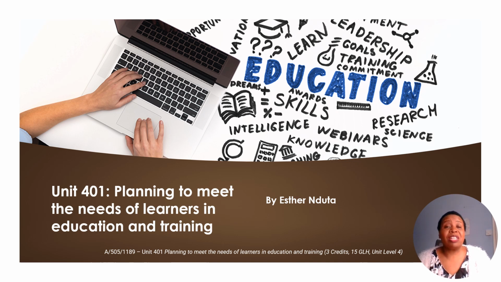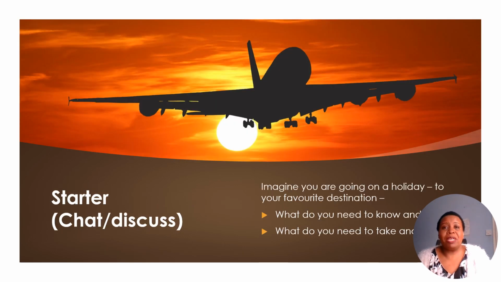We have covered Unit 301. That's the one that was on roles and responsibilities. And then 311 was the starting of Unit 401. So one of them is at level 3, the other one is at level 4, and both of them deal with planning to meet the needs of the learner. Most of you have done the part where you look at diagnostics and also the initial assessments and any other learner needs. Now, we are moving on this time round to planning to meet the learner need.